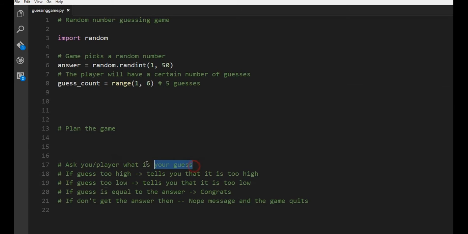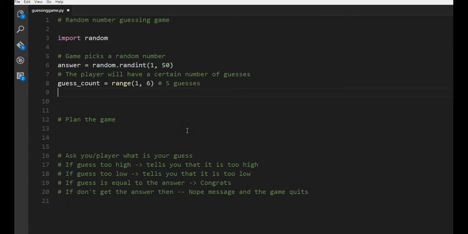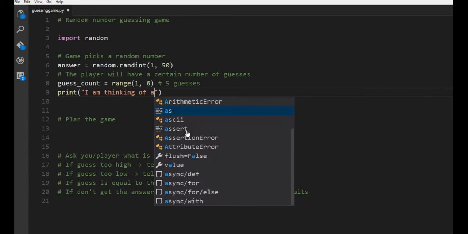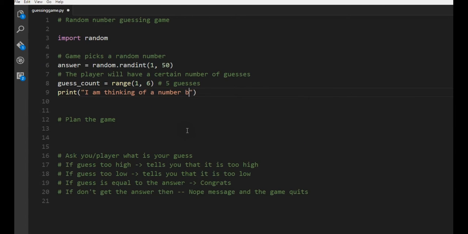And we need to ask the player what their guess is. Before that, we need a prompt because we need to tell them what it is that they're going to be guessing on, right? I'm going to move this up here, and we're going to say print, and we'll say I am thinking of a number between 1 and 50.